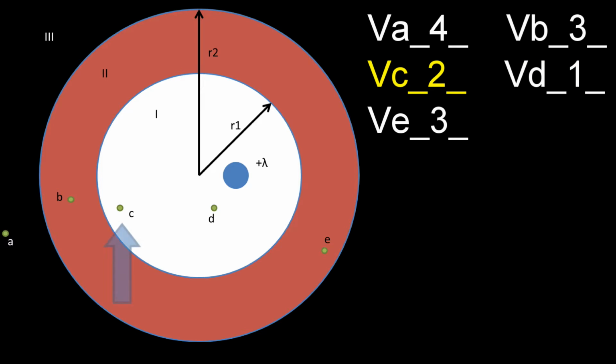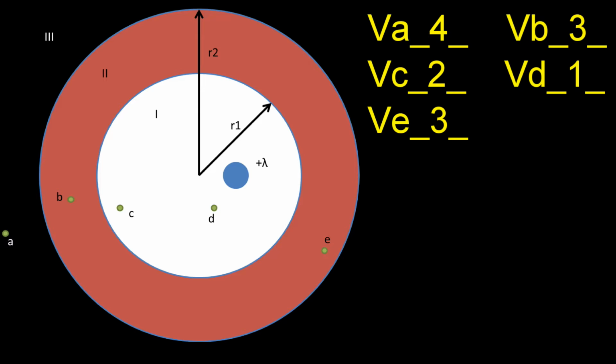C would have the second largest potential because it is within the ring, close to plus lambda, but not as close as point D. Points B and E would have the same electric potential because they are both within the neutrally charged ring itself. Then point A would be the lowest, ranked 4th, as B and E are both ranked 3rd, because it is the furthest away from plus lambda, and it is also located outside of the ring of the neutrally charged shell.